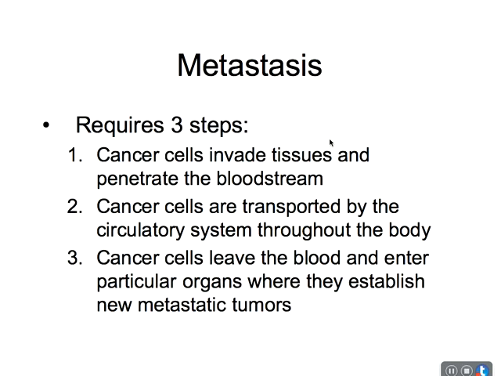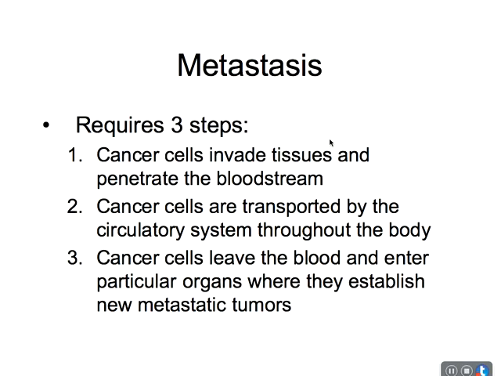So cancer cells need to get through that dense protein structure in order to get to the bloodstream, penetrate into the bloodstream. Then once they're there, they're transported by the circulatory system, different parts of the body. We'll talk about how it determines where it's going, but it'll wind up somewhere. Could wind up in the lymph, but we'll see that all roads lead to the circulatory system, even if it's in the lymph. And then, of course, it's going to have to leave the blood and then enter into the new organ site to set up a new tumor, where they establish this new metastatic tumor in the new location.